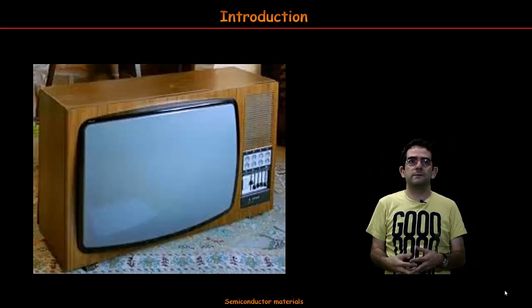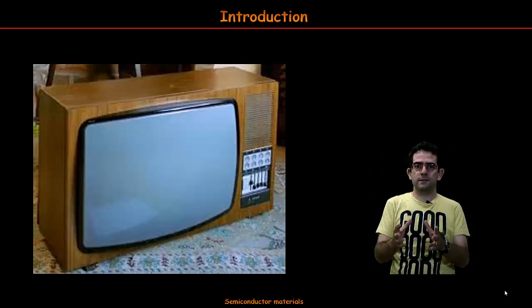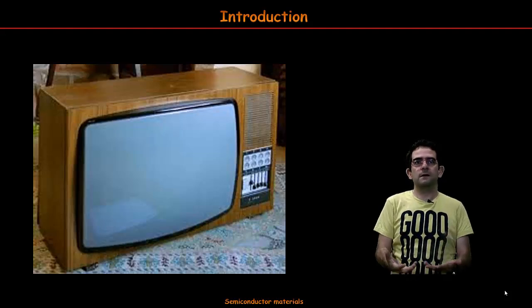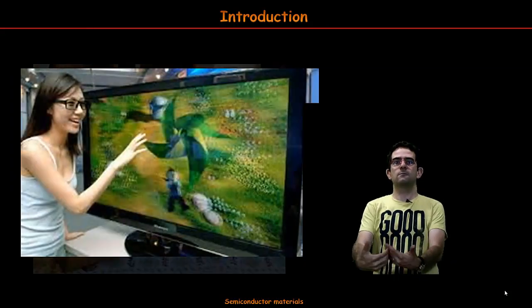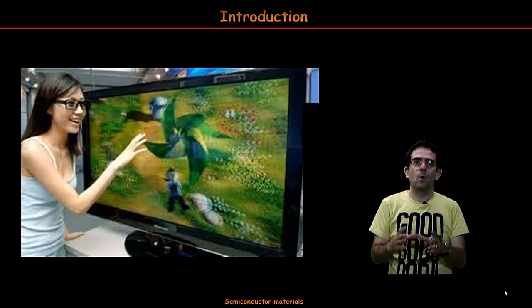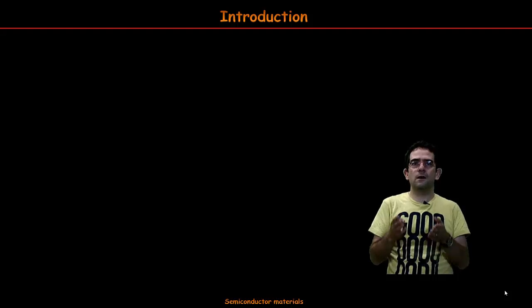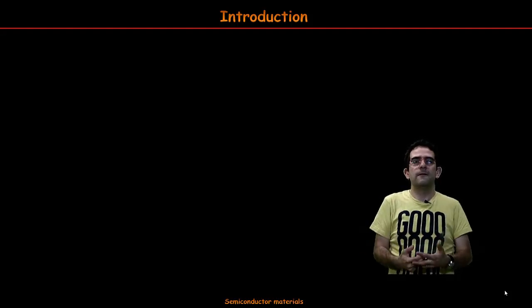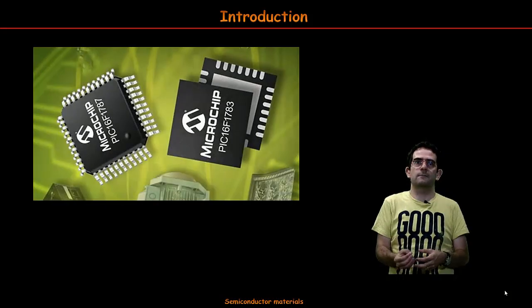TVs? Of course there were TVs, based on cathode ray tubes, receiving analog signals through antennas and wires. Let's ask ourselves a question. What is the reason for this overwhelming change? What could motivate the change of so many things in such a short time?